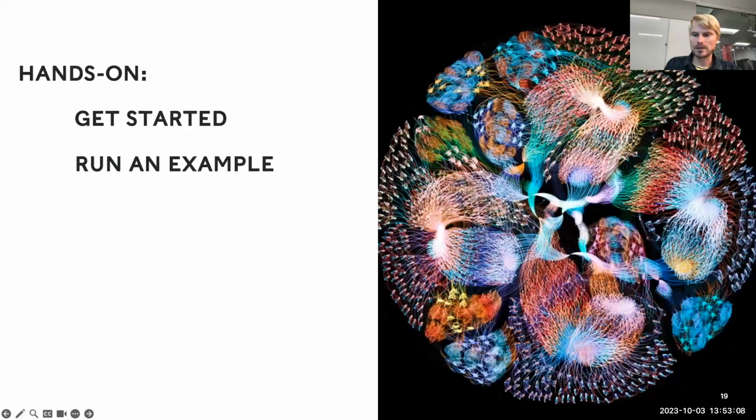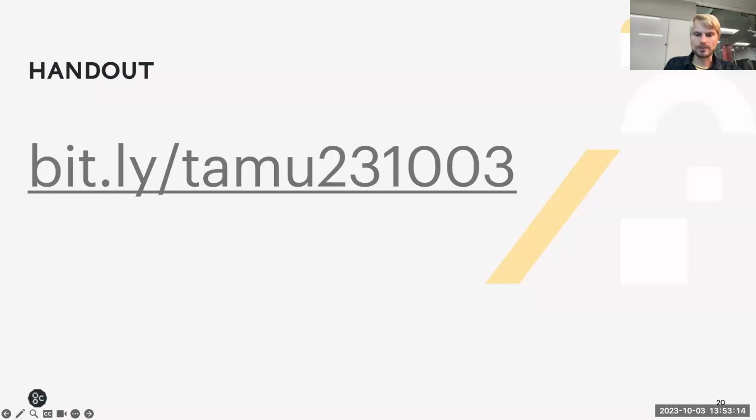Now, the hands-on part that I wanted to get to will be described by the commands in this document. So if you can, I would encourage you to open this link, bit.ly/tamu, then today's date, 23/10/03.